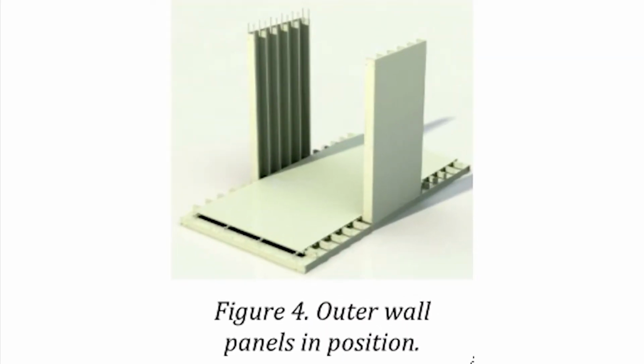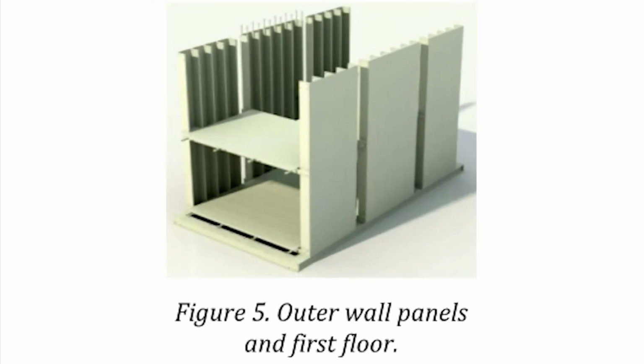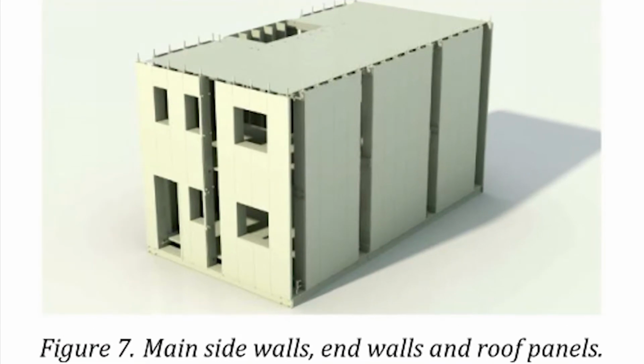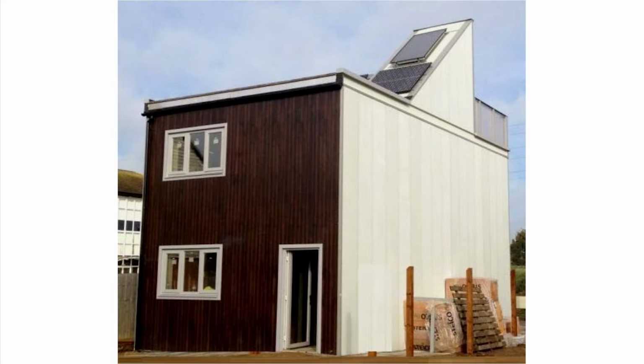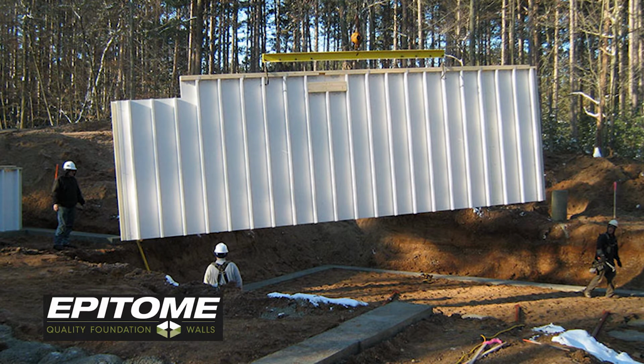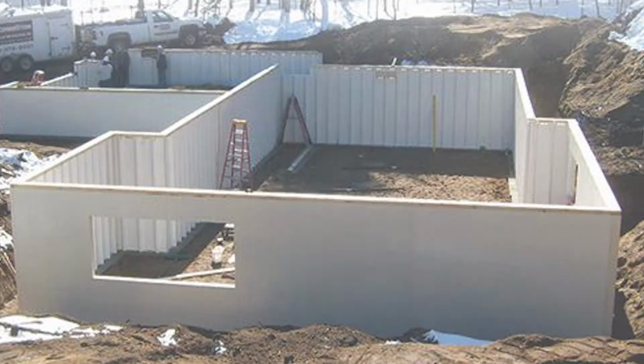The Starlink system in Great Britain utilizes FRP composites to construct the entire home from the foundation to the walls and roof. Starlink is described by its developers as a modular construction system based on 10 pultruded profiles that link together using bolts and snap-fit construction to build houses rapidly. In the U.S., one company sells the Epitome Composite Foundation System based on prefabricated composite wall panels.